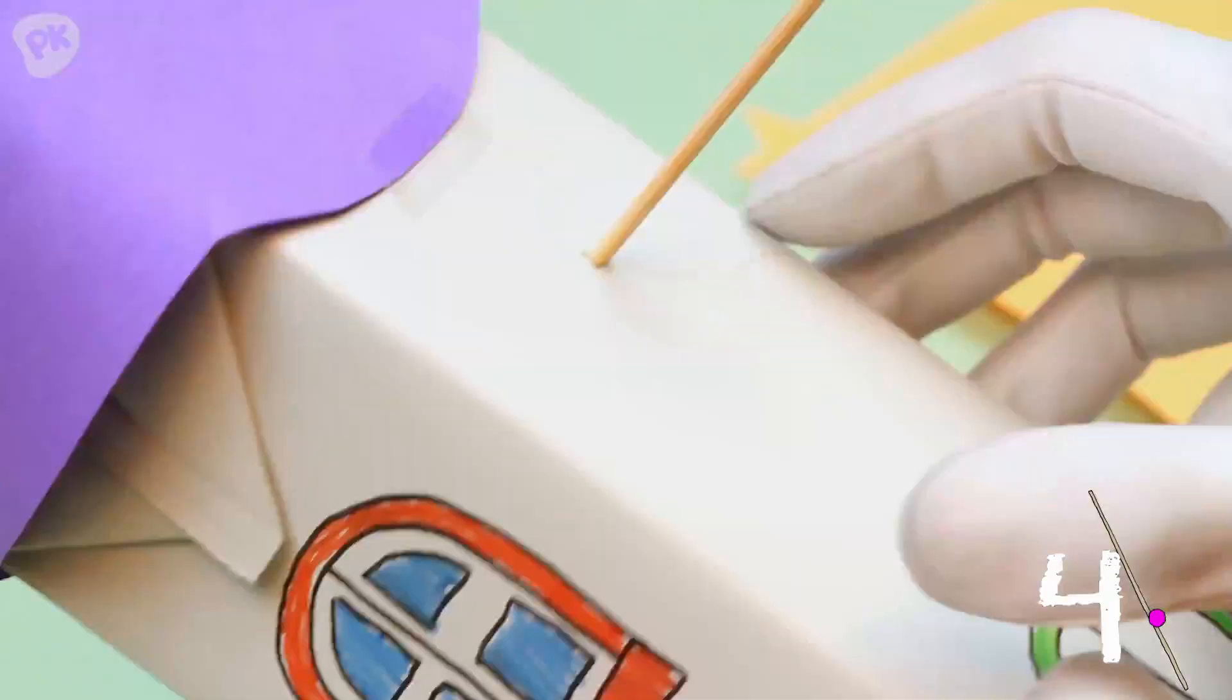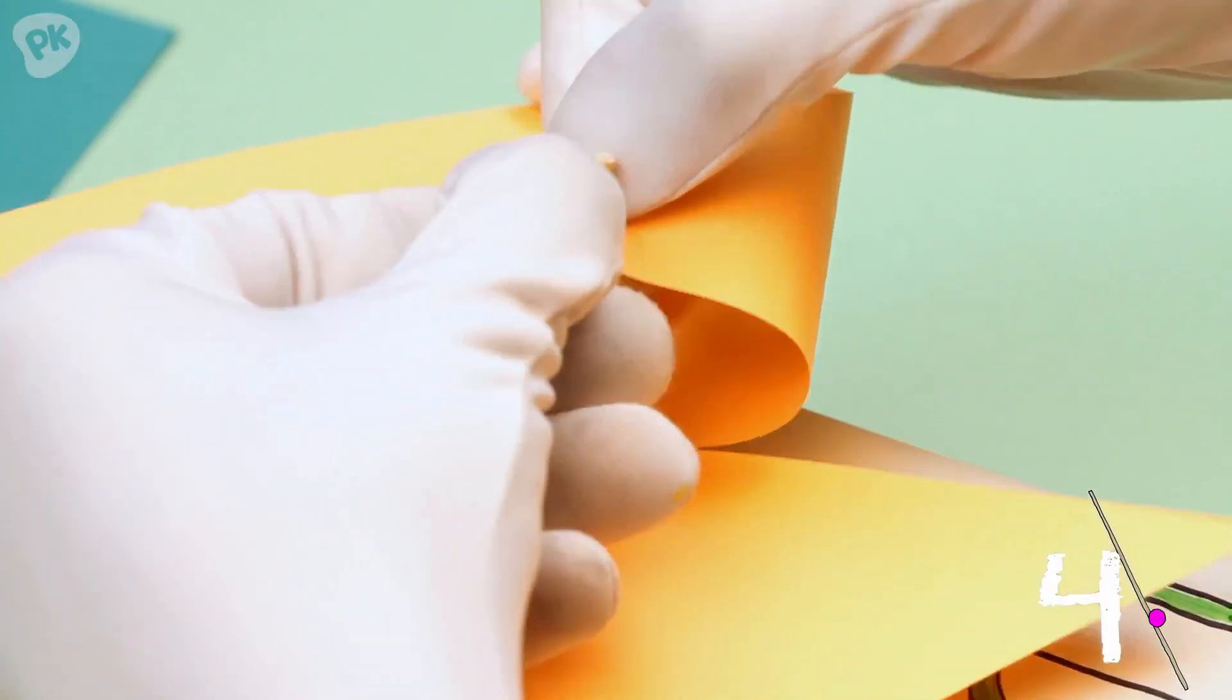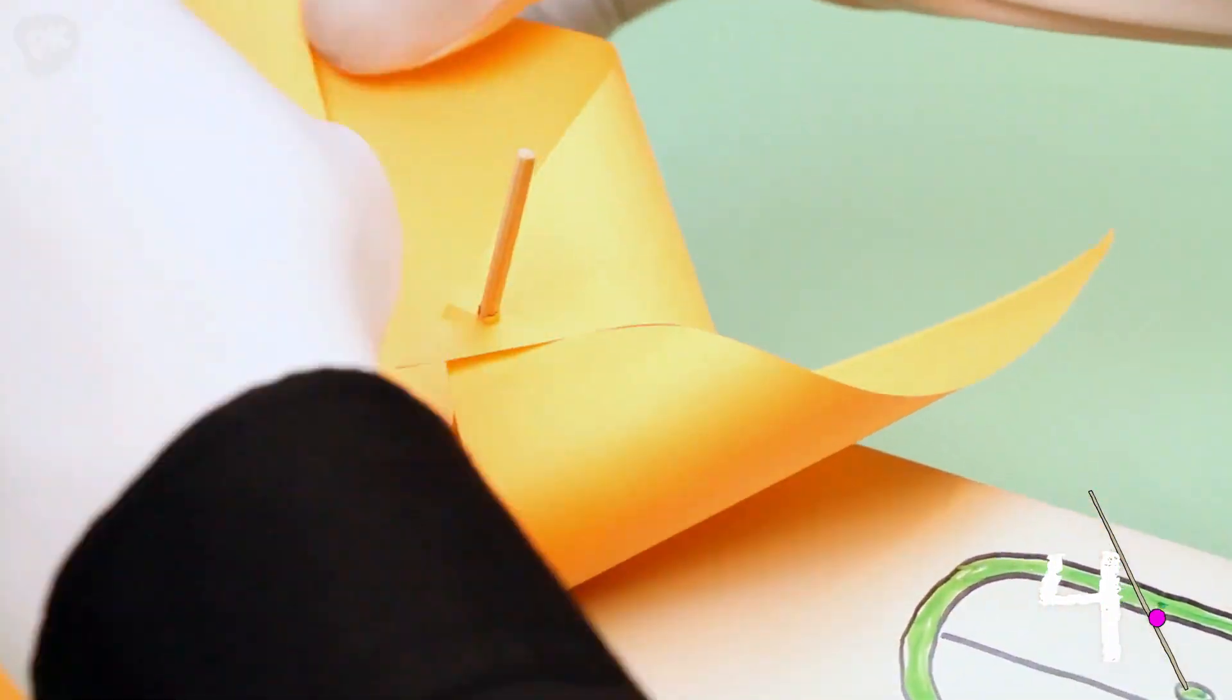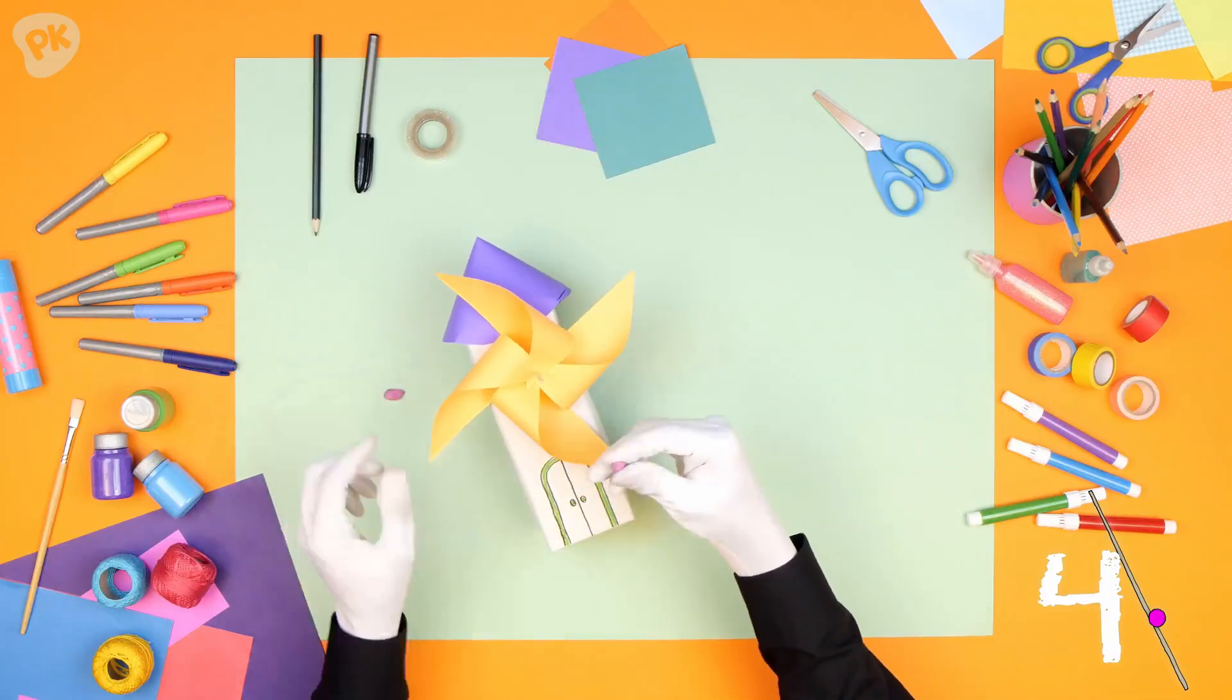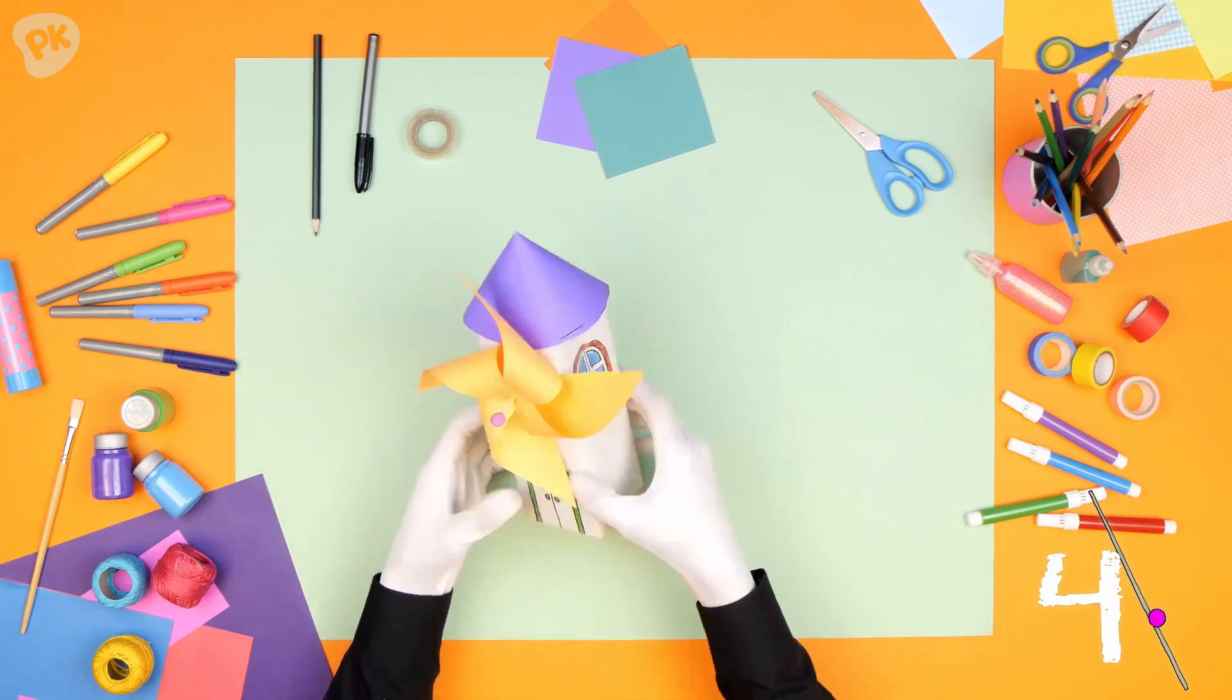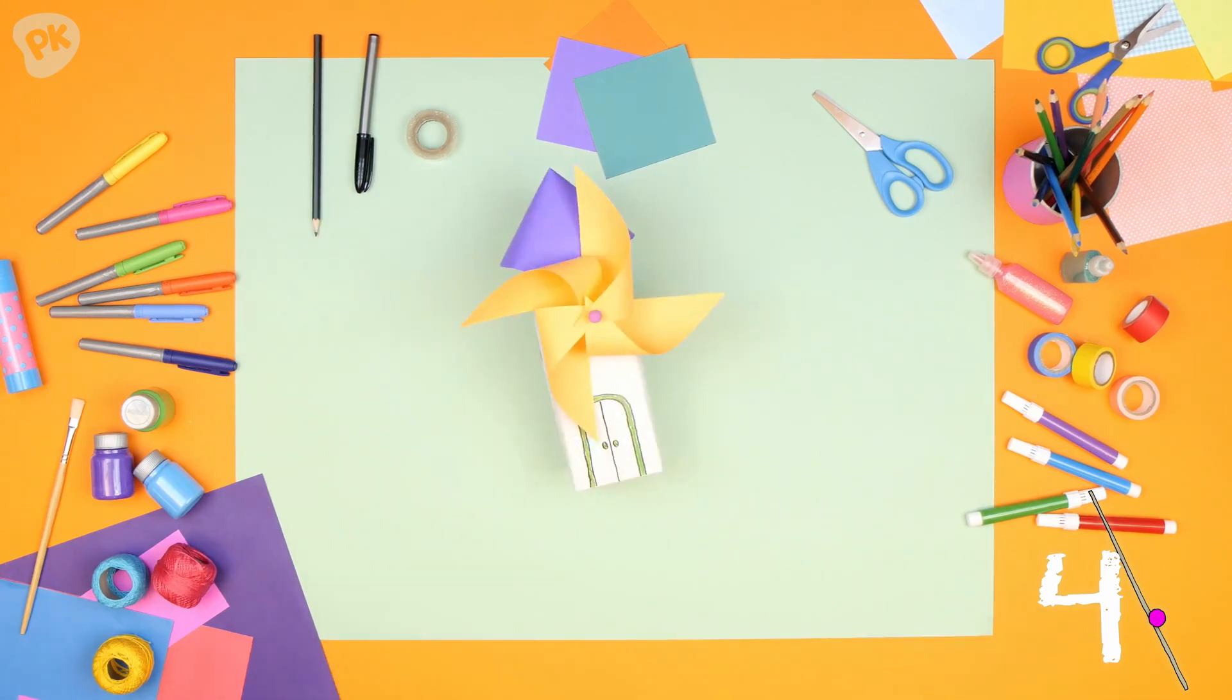Now, put the stick through the box and place your piece of paper on the stick through the middle hole. Next, take each corner hole and put them through the stick like this. Get a small piece of Play-Doh and stick it on the top of the stick to hold the sails. Do it on the back, too, just so the stick won't fall out. Looking good. All done.